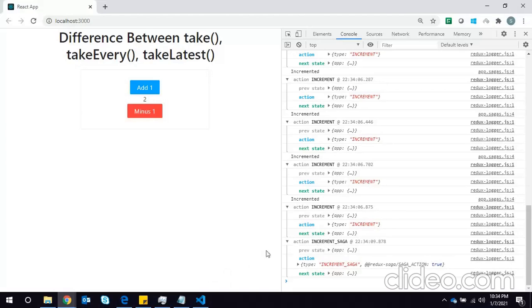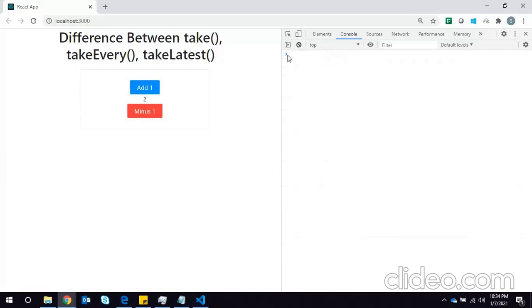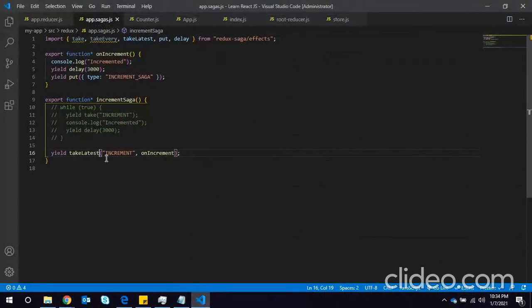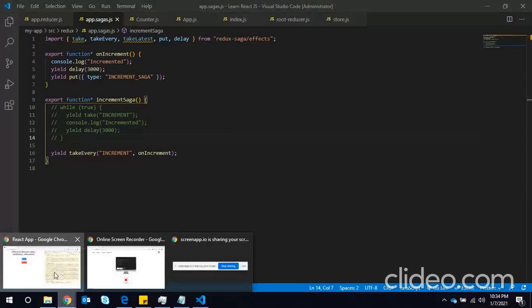You can see that the increment Saga is executing one time, whereas in case of takeEvery, it's executing more than one. So I'll show you the takeEvery also. So you will see the difference in takeEvery.